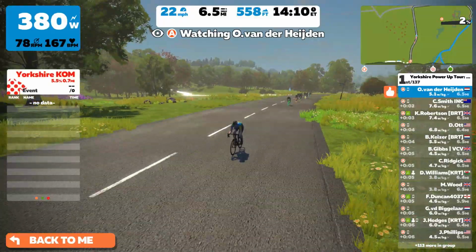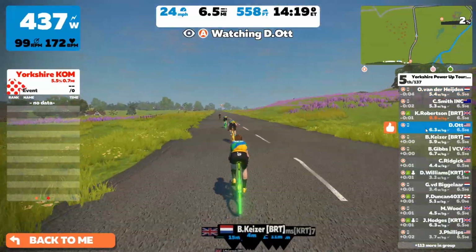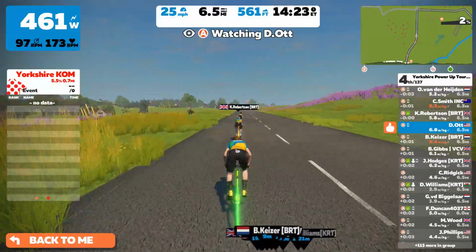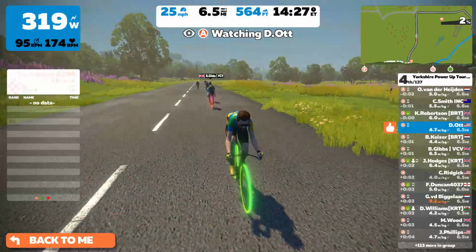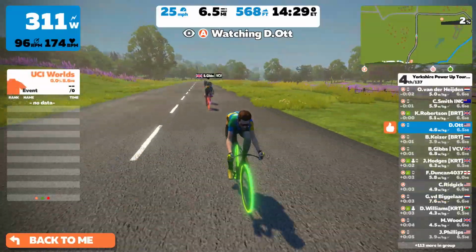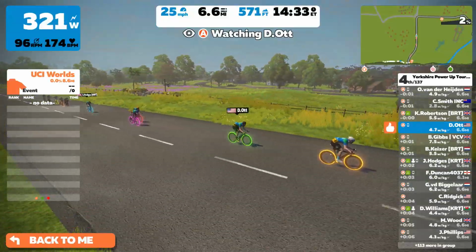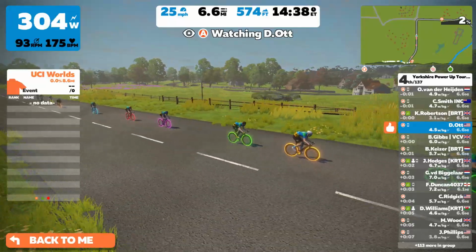Diot in a 6.2, and now the race is really on, because this second kick is always the one that really hurts, especially into an uphill grind like this on this false flat. Now things are absolutely spreading out, and it looks like Kaiser now 6 watts per kilogram. Gibbs as well. Hodges. Everyone just looking for a wheel, trying to find some reprieve from the suffering that is happening out here. Diot, a little bit of no man's land, grabbing back on the wheel.